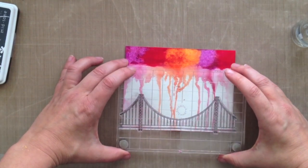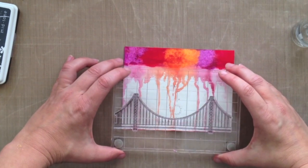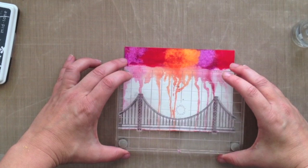Isn't that bridge pretty? I want to go walking on it. If I wasn't afraid of heights, I probably would. Well, if I lived in New York, I probably would. And I don't. And I am afraid of heights. So I probably will never walk on it.